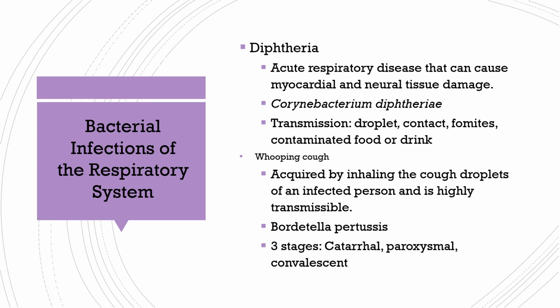Complications that can occur during the second stage include broken ribs, rectal prolapse, and severe difficulties in breathing that may lead to the individual needing to be placed on a ventilator. It can also cause otitis media in the little ones. Bordetella parapertussis is a milder form of whooping cough, and then Bordetella bronchiseptica is what we refer to as kennel cough, and it occurs in both dogs and cats.